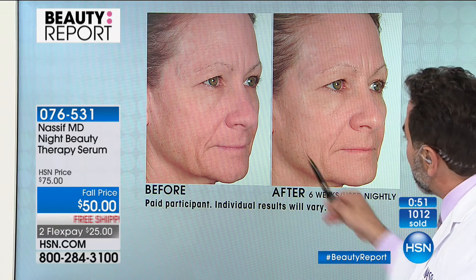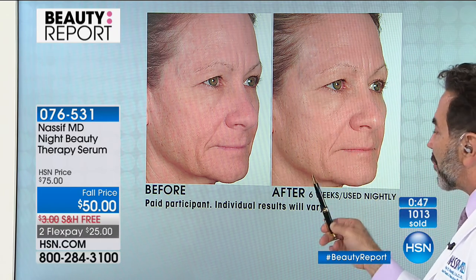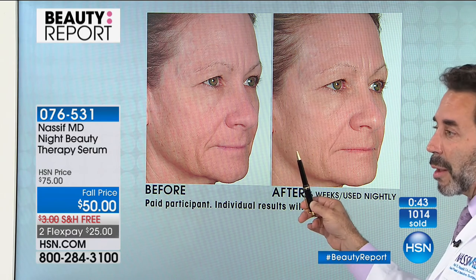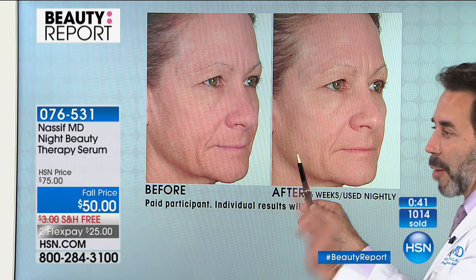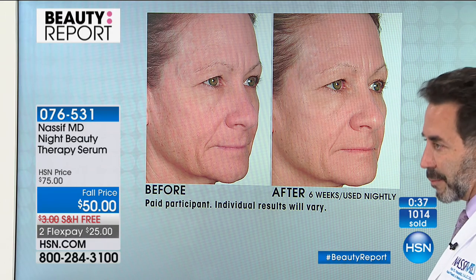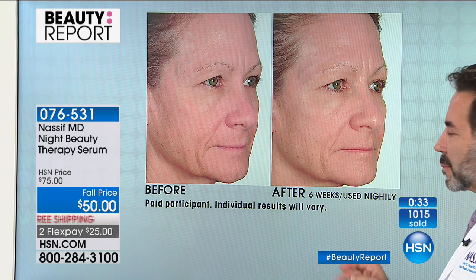And that's why this patient here, with the luminosity and the glow, this is why you have to use a great product. Right. This is why we put everything that is going to help your skin with fine lines and wrinkles in here. That liposome delivery system, explain that again real quick, why that's so unique.